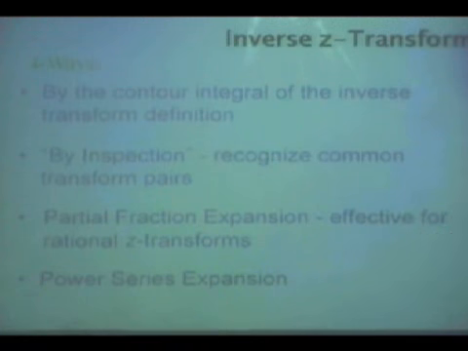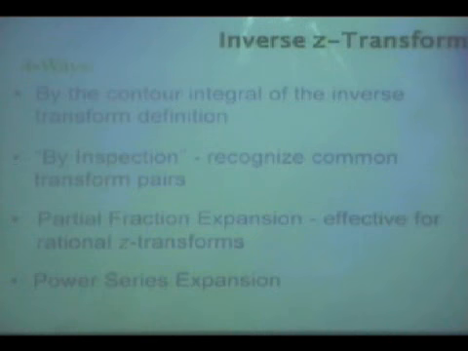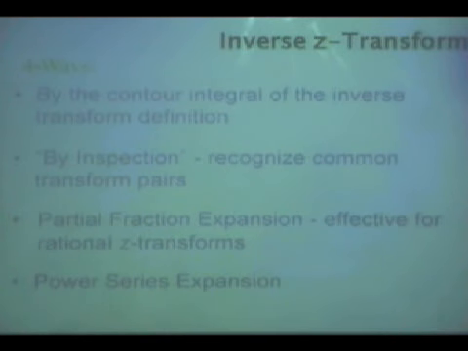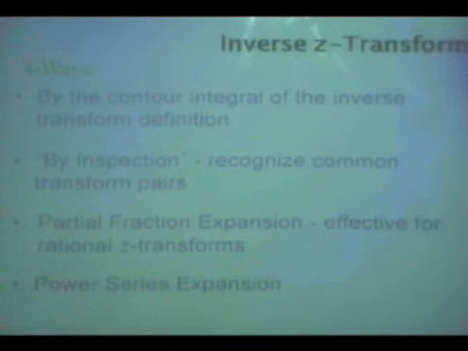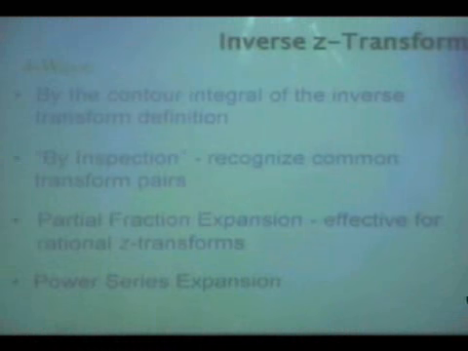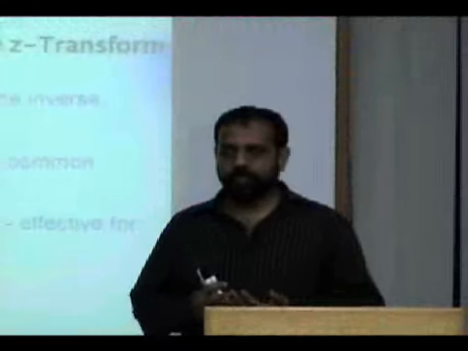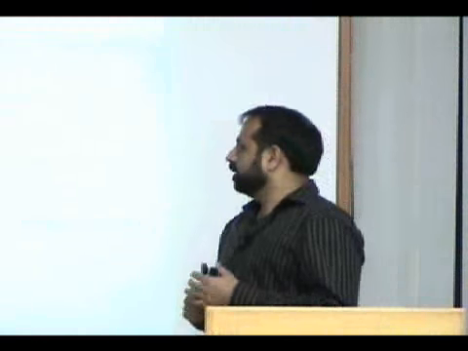So last time we covered why we take the Z transform, and I mentioned that the primary reason for taking the Z transform is to check the stability of a system. It's an easy check: you check if the region of convergence contains the unit circle or not. If it contains it, the system is stable. Then we covered that for a causal LTI system, all the poles must be inside the unit circle. For an anti-causal LTI system, all the poles must be outside the unit circle.